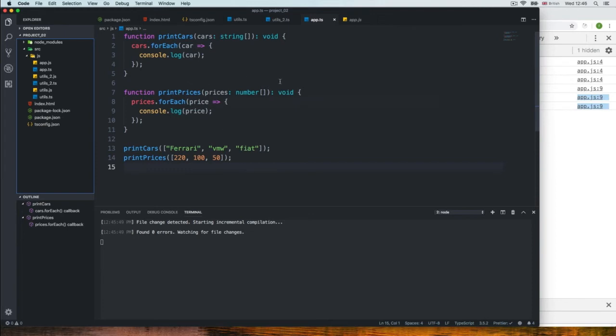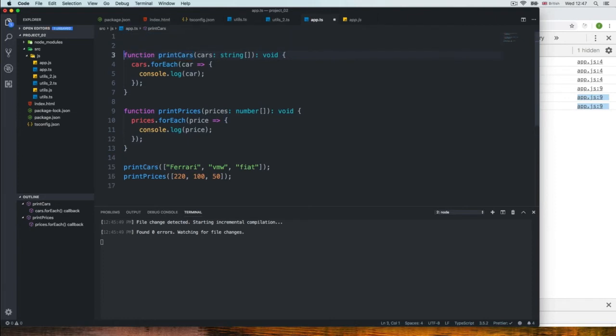They are pretty much the same function. The only difference is that the argument has a different type. So for this one, we could create one generic function that is going to serve both types, an array with strings and an array with numbers. And we just simplify everything to a single function. Okay, so let's do it.